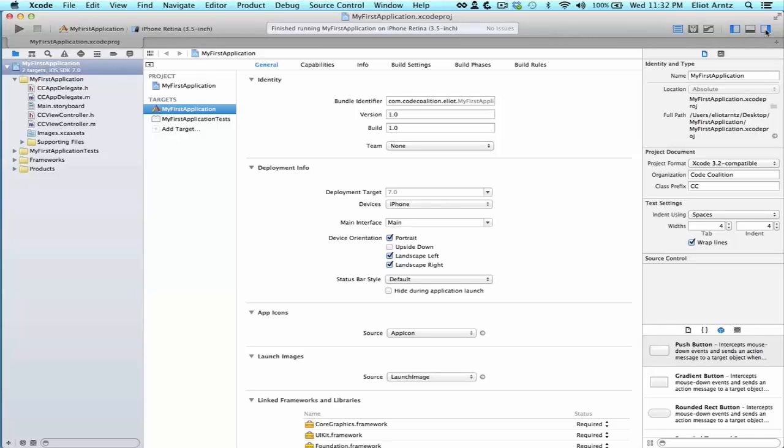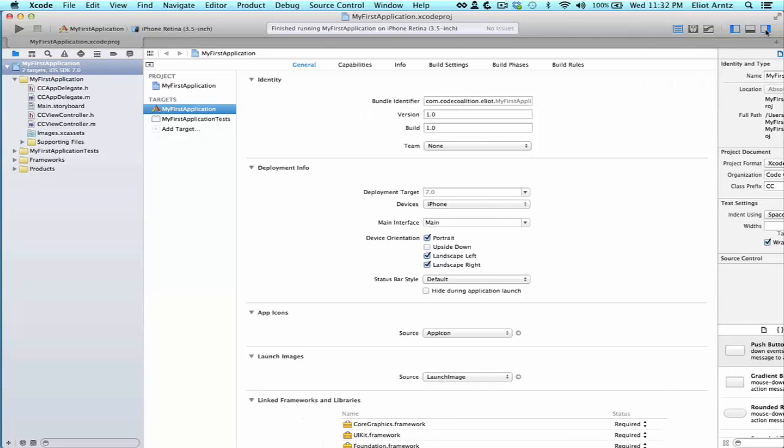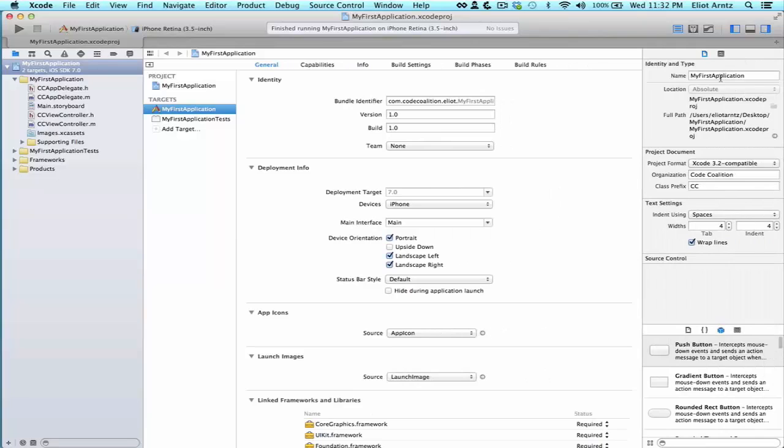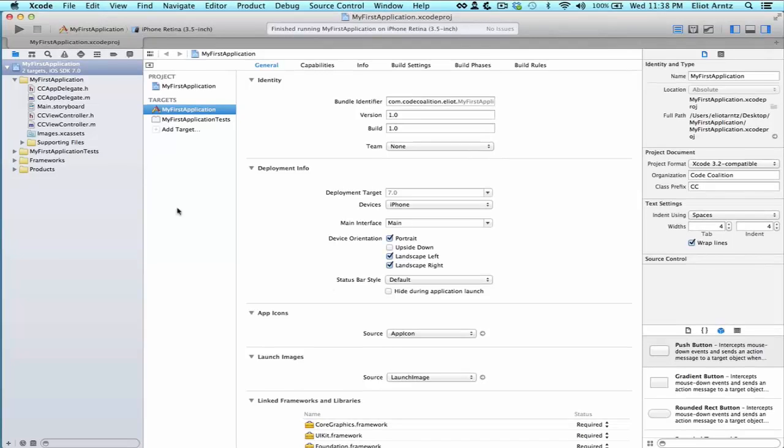We're not going to be doing any of that today, so we can go ahead and close that area back up. The final area that we're going to be opening and closing is the utilities area, which is this right bar over here. Later on, when we have our view objects, we're going to be able to adjust the attributes of our view objects using this tab.